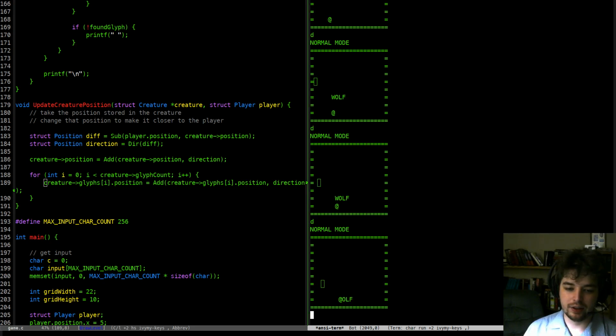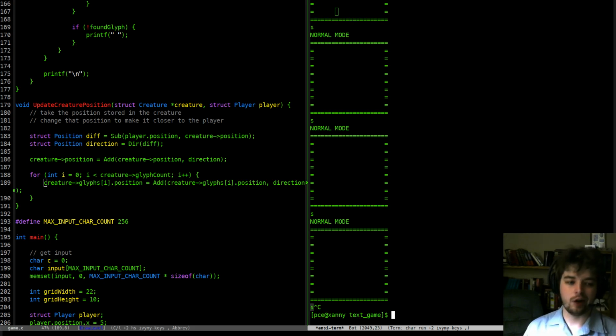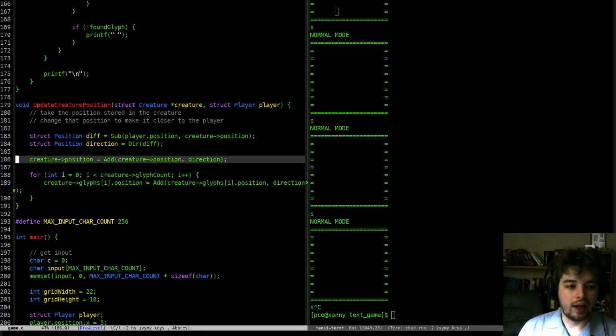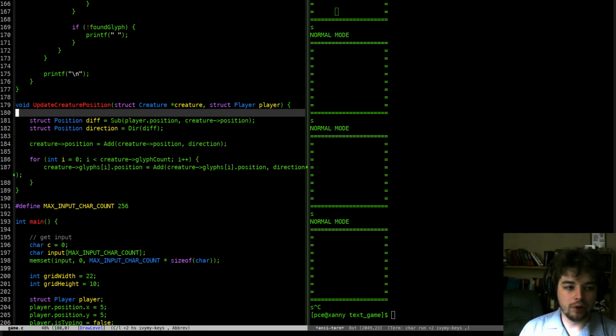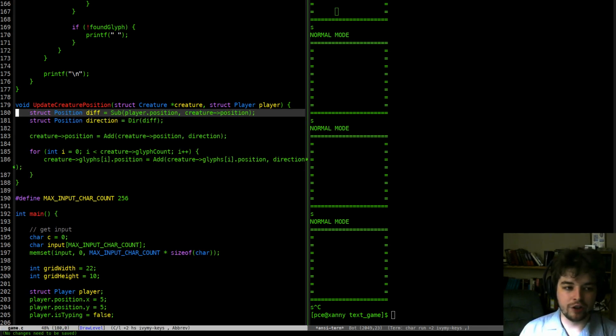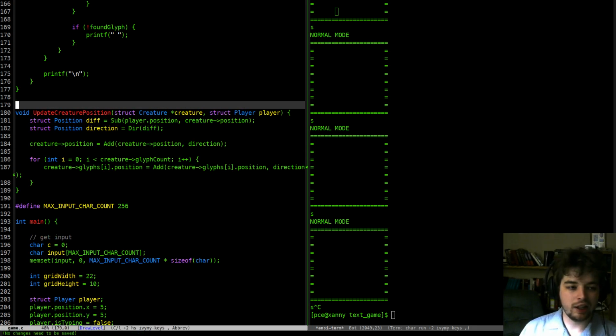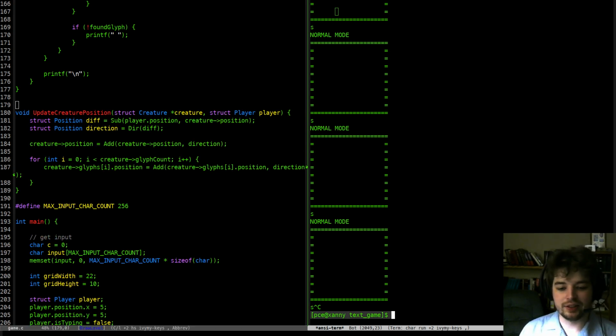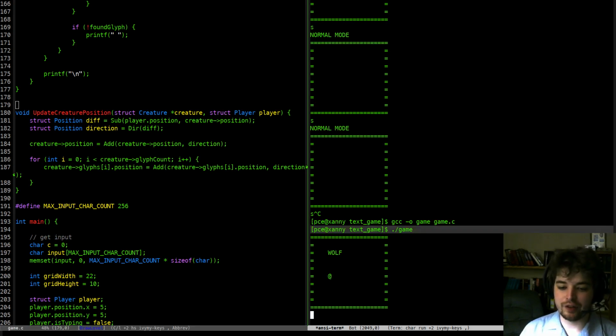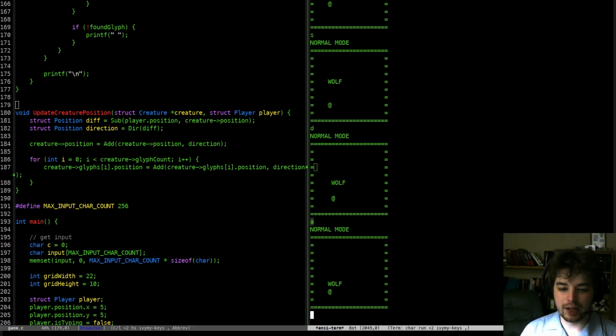This doesn't look good. And it's just always going to stay with me, right? And now I'm off the screen, so it's gone. So this is our first example of maybe artificial intelligence. It's not great intelligence. It's not even very smart for a wolf, but it is something at least.